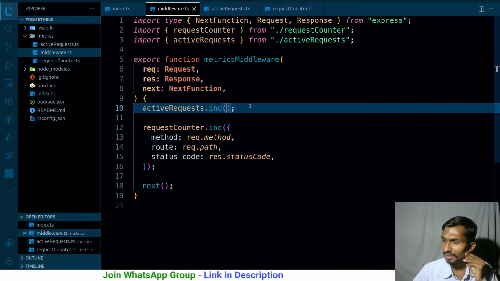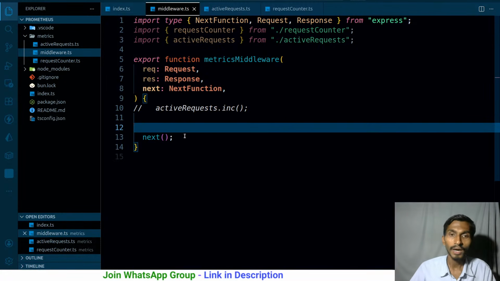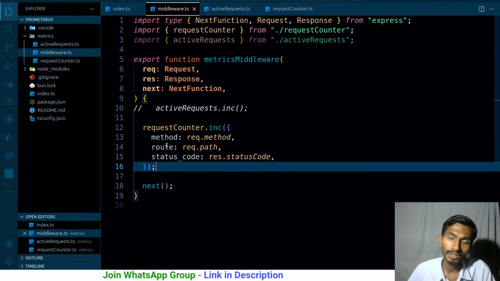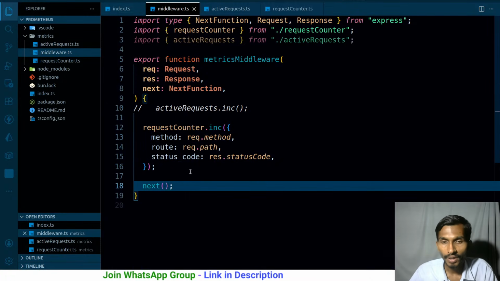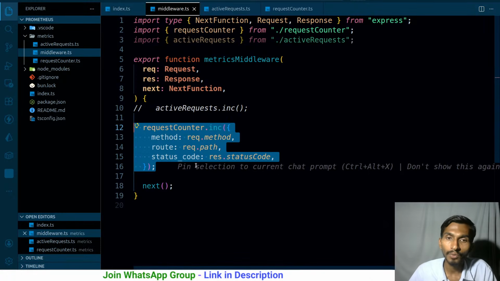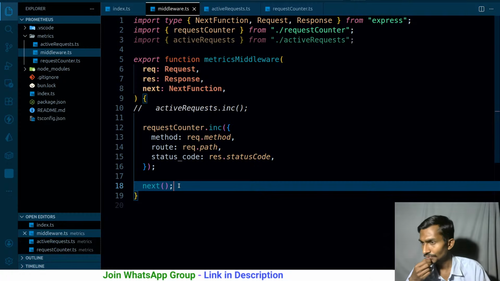So kind of it is a finish. I haven't been calling this. I got the problem. Let me do one thing. This next will be called, but there is a problem right here in the code if I'm not wrong. Let me first check this. Even if I don't call this, I'm going with the request counter right now, and once these two things are happening, this request counter will be called, and it will be called on finish.